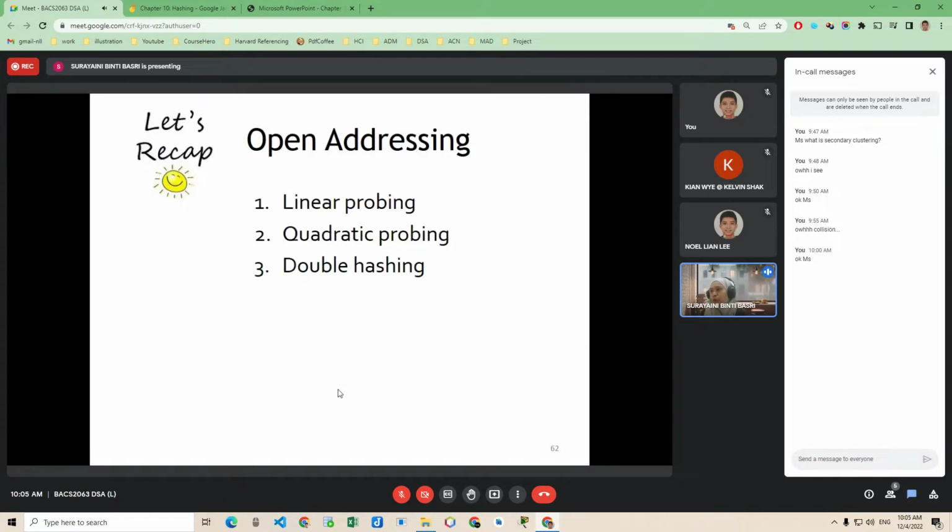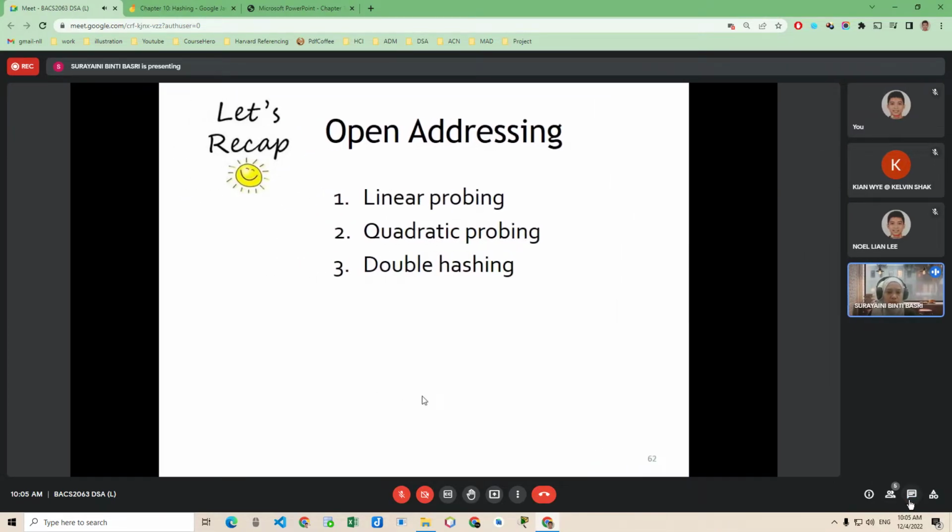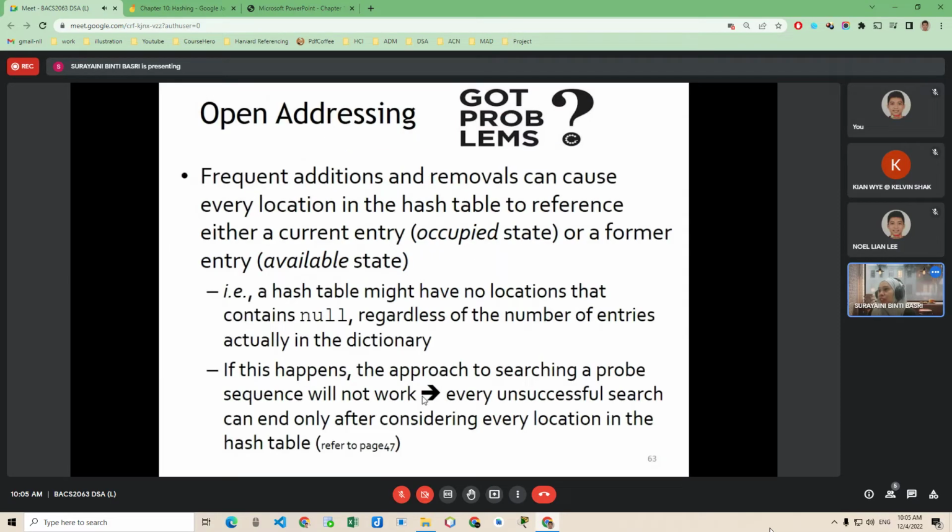Okay, so we have already covered the three techniques in open addressing, which are linear probing, quadratic probing, and double hashing. But by using these three techniques, there is a problem. What is the problem?